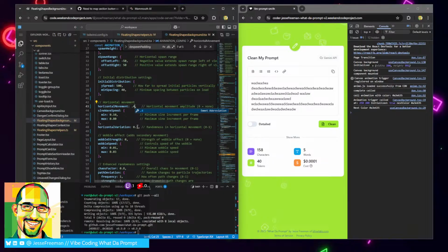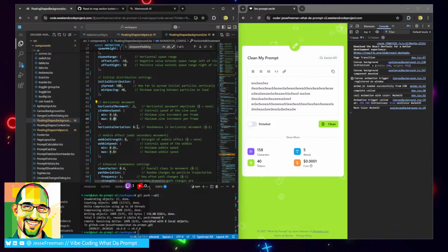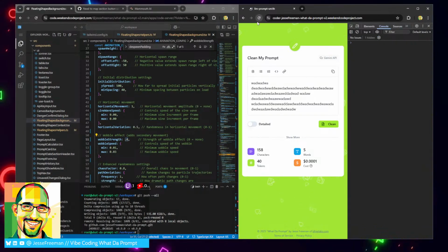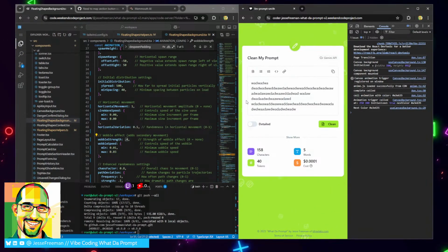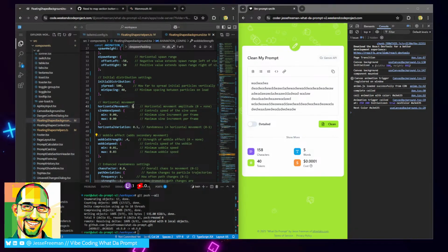Oh, look at that weird wobble. All right, let me try this. I'm still... I don't know why it's going so far off screen like this. 0.5.